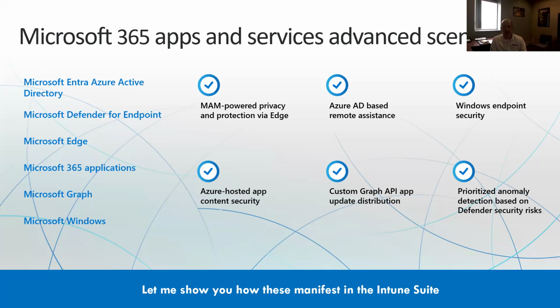But everything under there needs to be working well. So if Intune isn't set up properly, all your devices aren't in there, your devices aren't in compliance, Defender for Endpoint isn't really going to give you a whole picture of how secure your endpoints are. And again, below Intune, Entra: if you don't have active users, you don't have your inactive users filtered out, your stale devices filtered out, you're just going to have a lot of noise in there to deal with.